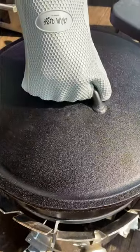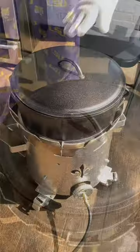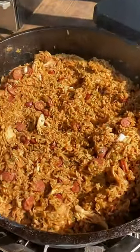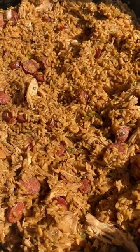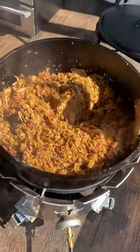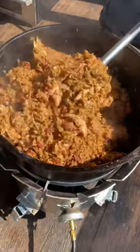So I cover it up one more time, let it sit for another 5 minutes, and then it's just good to go. That, my friends, is jambalaya in a big cast iron pot. Look how pretty that is. And it smells amazing. So at this point, it's ready to serve.